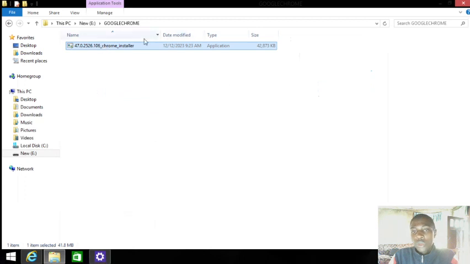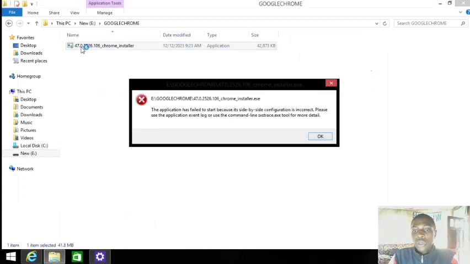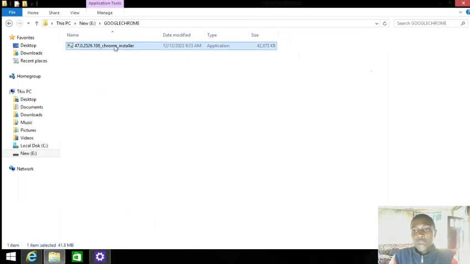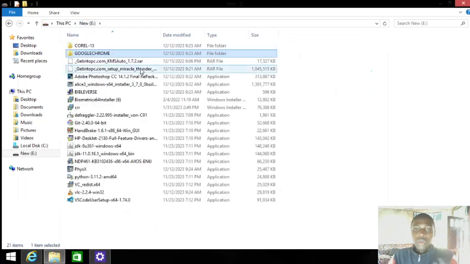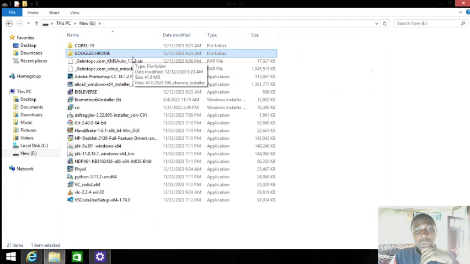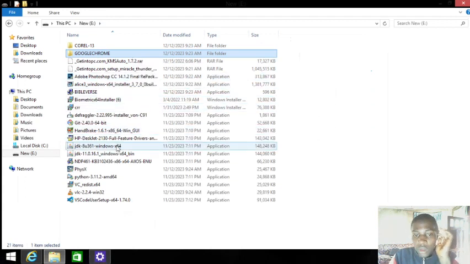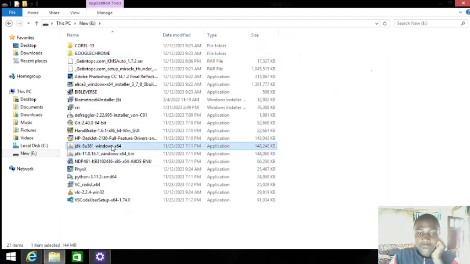So if you want to install Chrome, this is an older version, you just need to click this. Fail to start because of site configuration, or probably issues like this might occur. I think I didn't completely download this, so you can install Chrome, and then you also need to install Java.